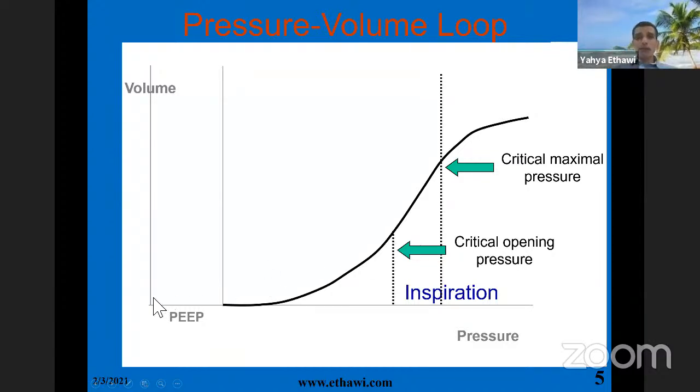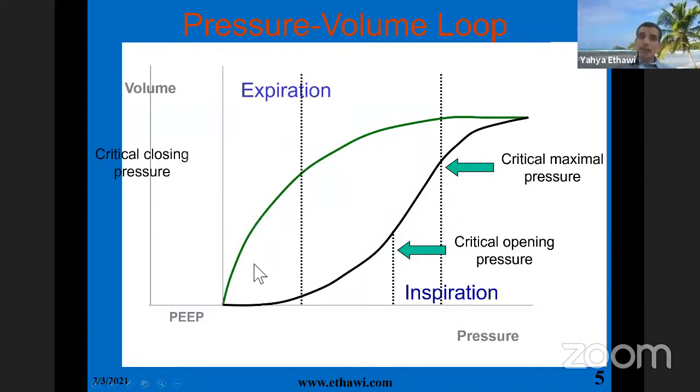The difference between the start of PIP and the critical opening pressure should not by any means become double the PEEP. If it becomes double the PEEP, then probably you have a non-compliant lung, or you are using low PEEP, or you are losing the PEEP. Then you reach a point where increasing pressure will not give you volume. That's what we call the critical maximum pressure. After that, we don't want the ventilator to do anything, so anything above that is not important. Once you reach this point, if you have a higher PIP, you need to decrease it.